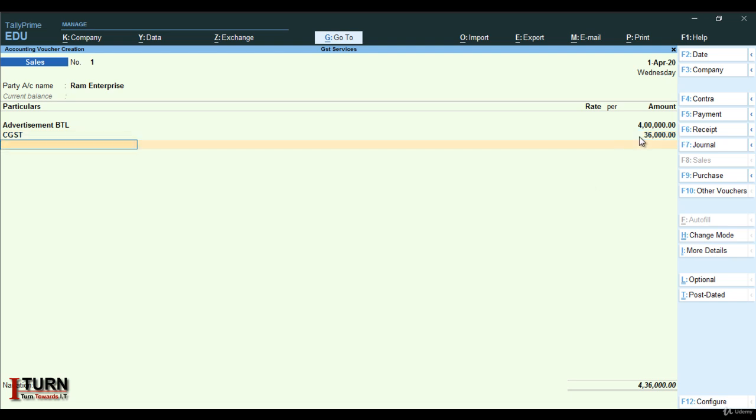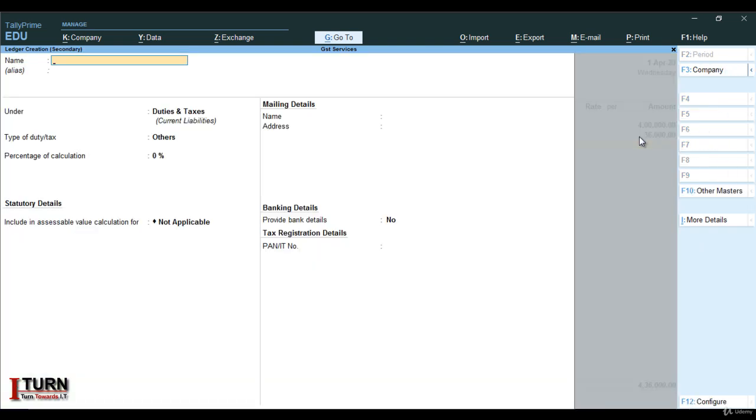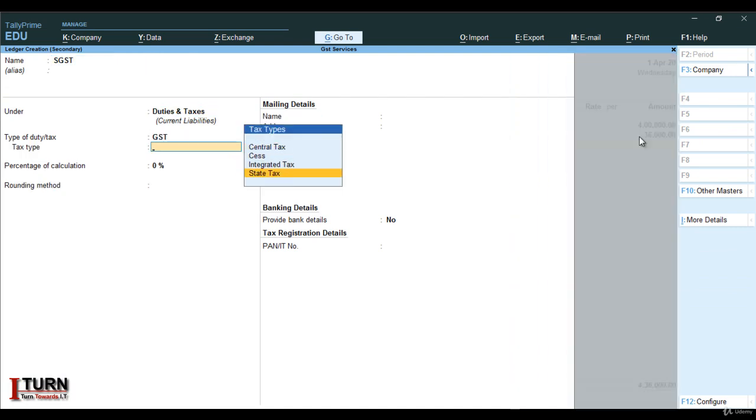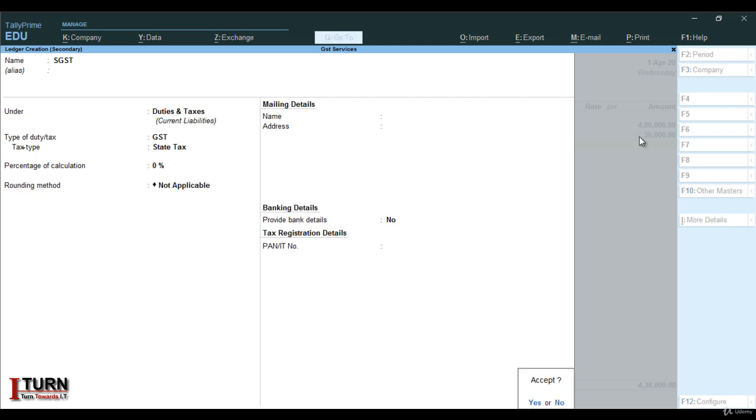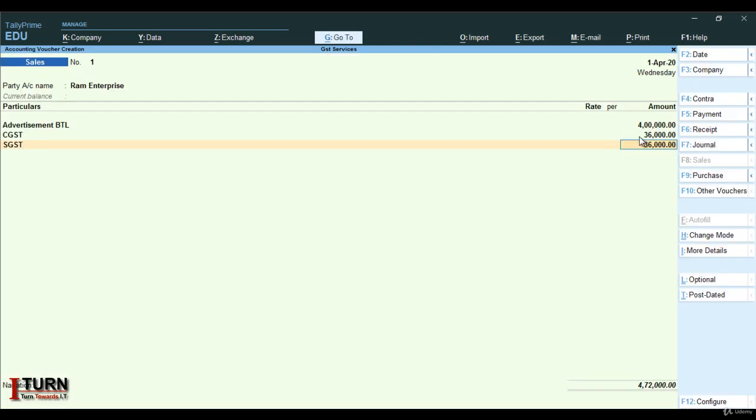Okay, now I need to create SGST. Alt C, selecting SGST, duties and taxes, GST, state tax. Now 36,000 and 36,000, 72,000. So overall amount is 4,72,000. Well and good. Go ahead and save it.